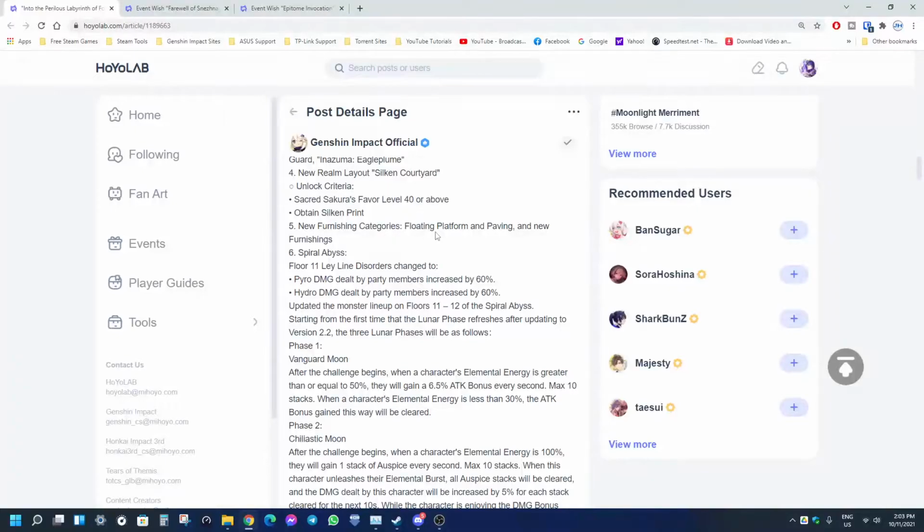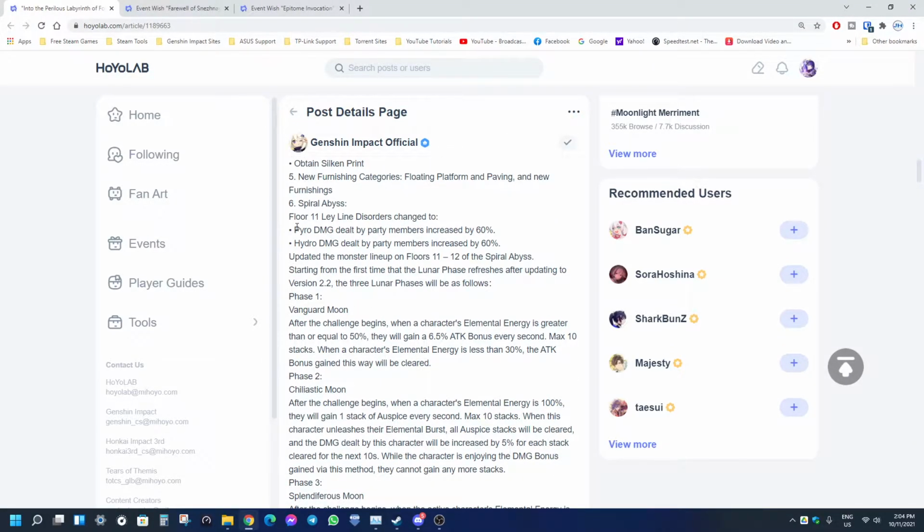New finishing category. So we got the floating platform and the paving. I think this is for the roads or the paved walkway. New furnishings. So pretty cool. We'll probably see some new furnishings for characters and the furnishing sets. I mean, for the characters that are coming out, like Thoma and so on. So we'll see.